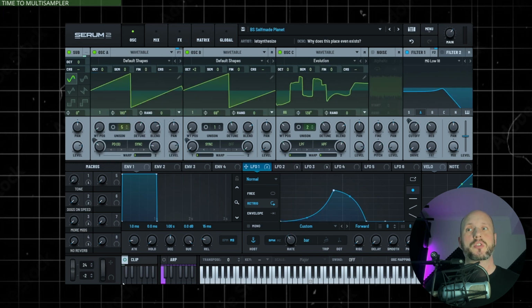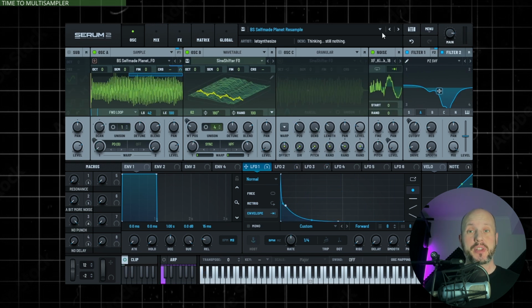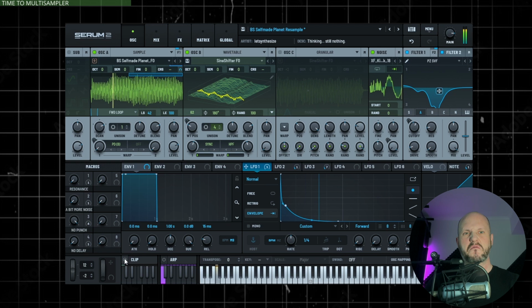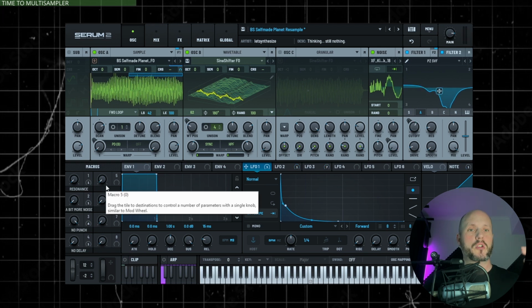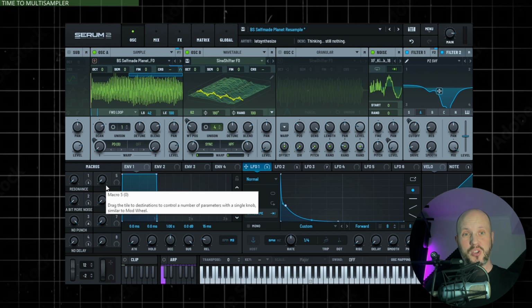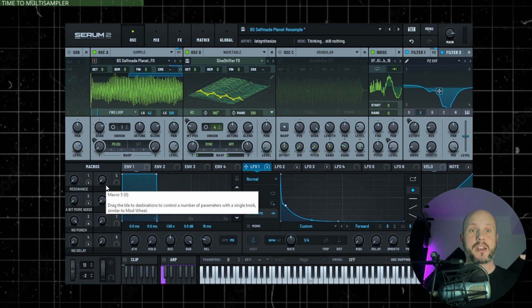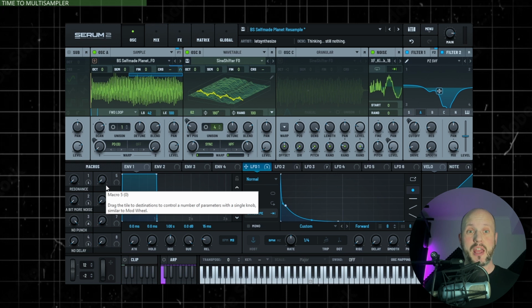Or take this one as the original. Again, I resampled it, put it back into Serum and created this one. So you can add a FEM, you can add synchronization mode, you can distort, you can filter, you can add pitch modulation to it, you can use Serum's special filters, and the possibilities are endless. I won't use Ableton Sampler again, I guess, after this.